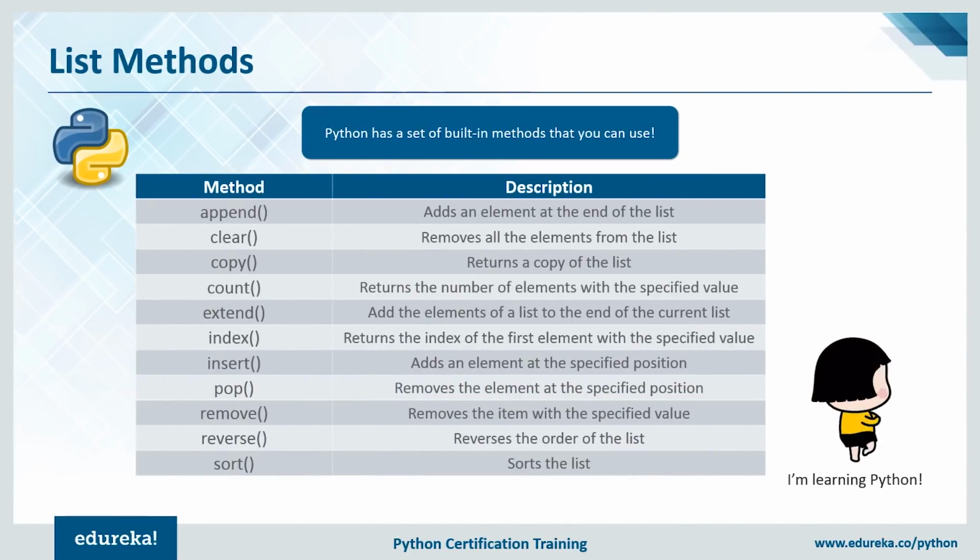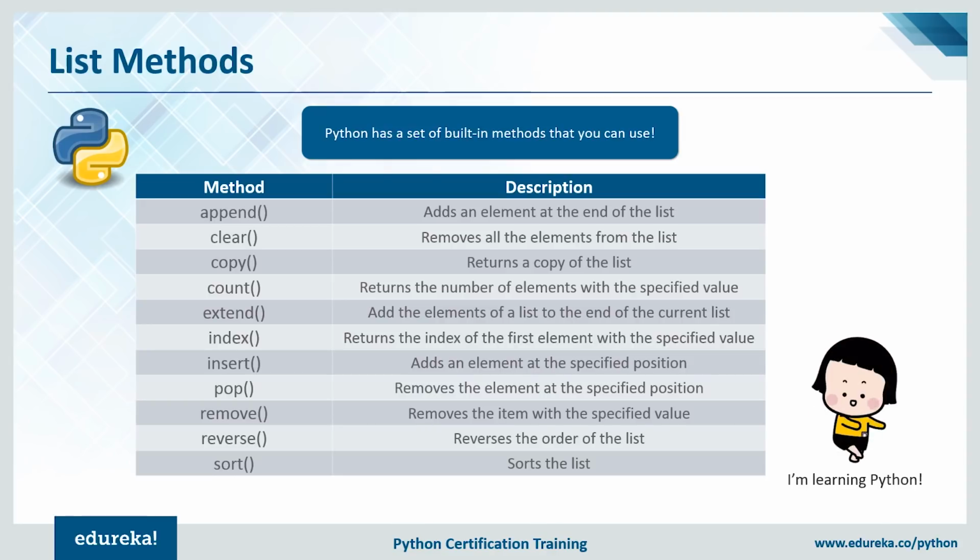So the last thing about lists you need to know is all of the methods. I've attached almost all of the list methods here, so check them out. We have append, clear, copy, all the way until sort. Append adds an element to the end of the list, clear removes all elements, copy returns a copy of the list, count returns the number of elements, extend is used to add elements at the end, insert is used to add an element, and pop is used to remove the element at a specified position. However, if you remember, if no position is specified, it removes the last one. Reverse is used to reverse the order of a list, and sort automatically sorts the list in ascending order.